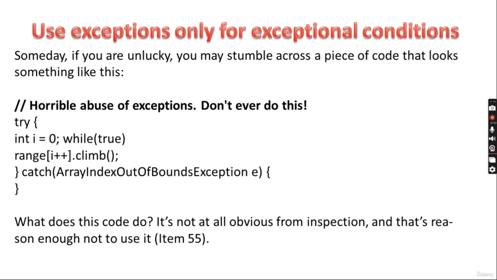Now, use exceptions only for exceptional conditions. Someday, if you are unlucky, you may stumble across a piece of code that looks something like this. Integer i equals 0; while true, range[i++].climb(), and you are catching an ArrayIndexOutOfBoundsException. What does this code do? It is not at all obvious from inspection, and that's the reason not to use it.